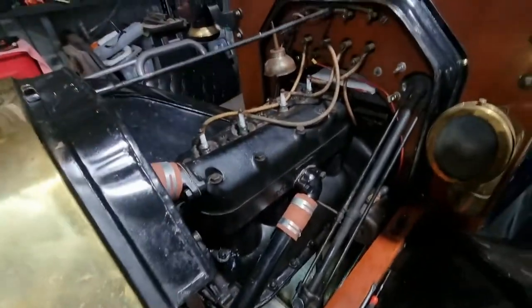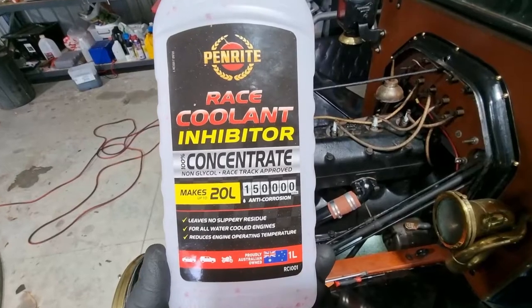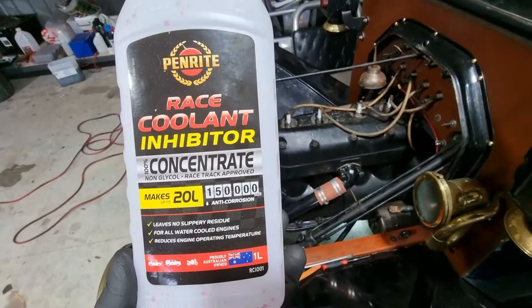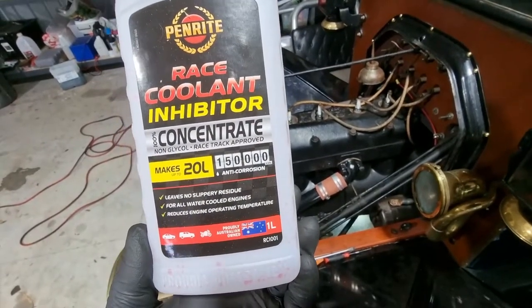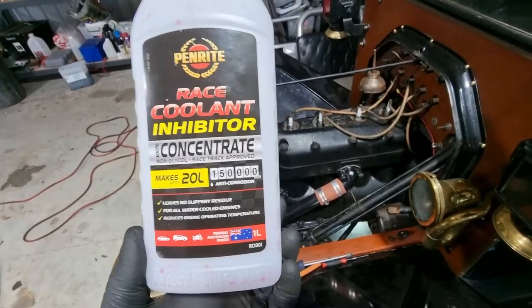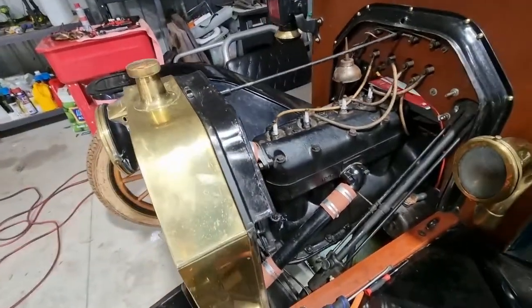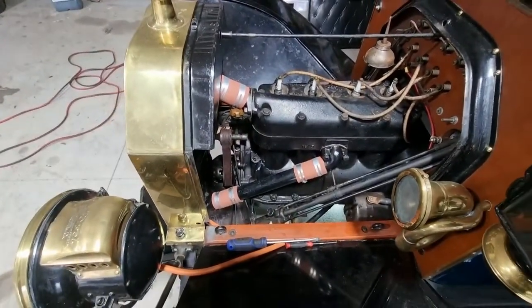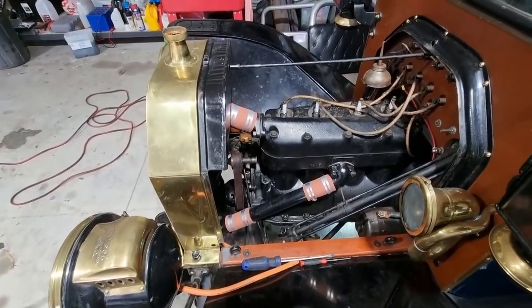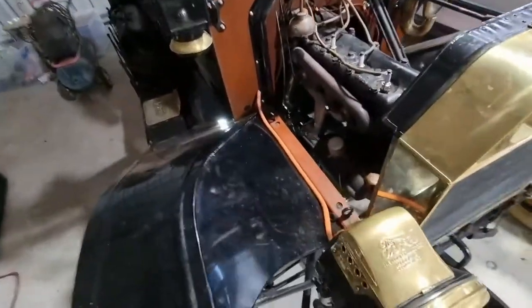In terms of my preferred coolant, I don't use anything that's ethylene glycol based. Nor do I use just plain water. What you're seeing here is my favorite. It contains a surfactant, which enables the coolant to get an intimate contact with the internal surfaces of the cylinders and the head and the like. What that means is that it's actually more effective than water itself, and it's more effective than ethylene glycol. Some people tend to think that ethylene glycol coolant is actually better than water, which it isn't. It's a good antifreeze though.